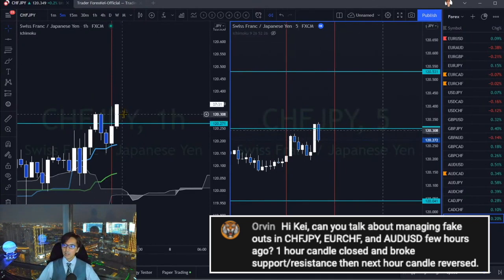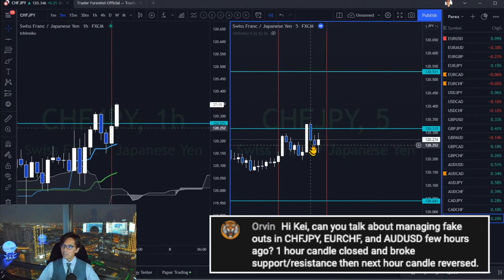So it looks like a breakout is happening right now also. So let's watch the real market and study whether it's a fake out or not. Just talking about this previous fake out, I moved the candles in 5 like this. So the next candlestick went back into the range.